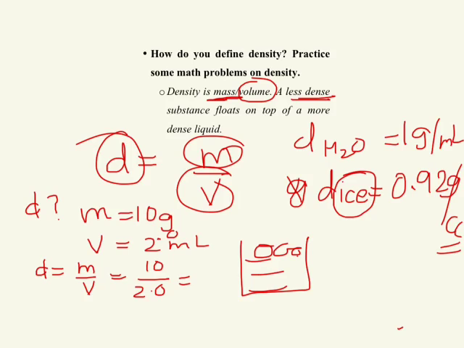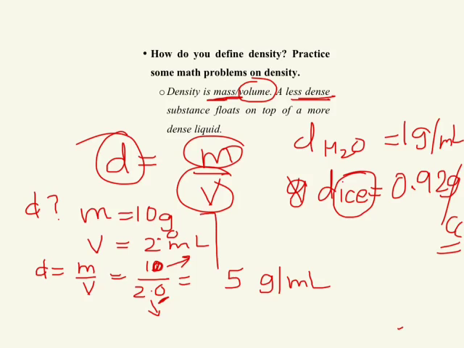What is 10 divided by 2? It is 5. Now, again, keep in mind the significant figures. 10 has only one significant figure, because the 0 is not significant since there is no decimal. 2.0 has two significant figures because the 0 is significant since there is a decimal. And we go by the fewer, so the answer should have only 1. So the answer will be 5 grams per ml.